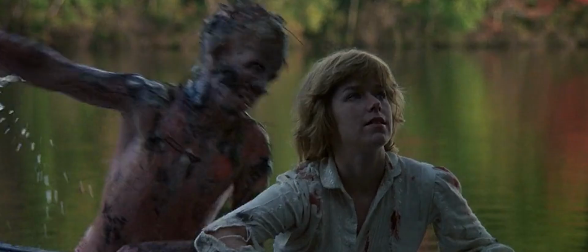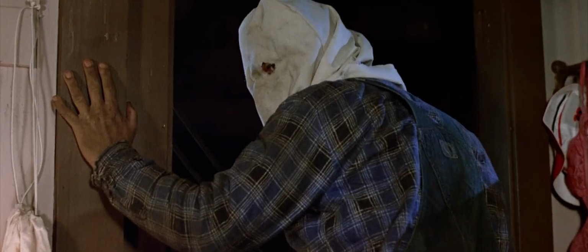Let's talk about Jason. In the first film, we're not even sure if Jason is a real thing. He's essentially a legend. When he rises up from Crystal Lake as a boy to attack Alice, we're pretty sure she's just imagining him. In Part 2, because of a lack of ideas, Jason becomes the killer, a fully grown forest dweller who stumbles around but still knows his way around the woods. He's a pretty efficient killer.